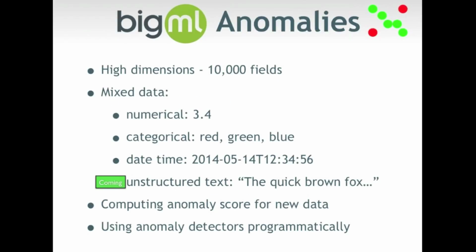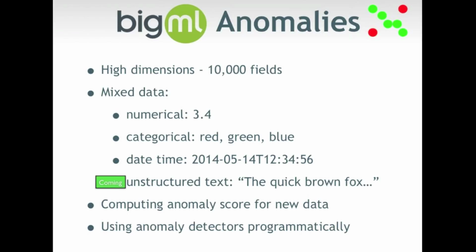So, as with our other machine learning services, BigML's anomaly detector is so easy to use that it's easy to forget the complexity that is being hidden. Quickly handling high dimensions, seamless handling of mixed data types, and being able to interact with a scalable cloud algorithm programmatically through BigML's API are all made easy.